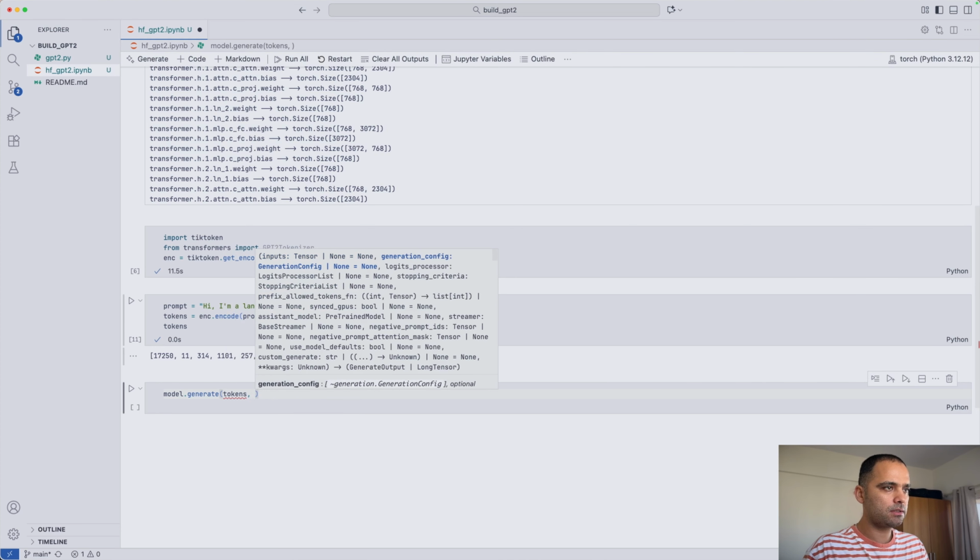Then we'll need n_layer, and I think this does not need the comma here. And number of heads, n_head, is equal to 12. So this is the basic config that we'll need for the smallest GPT-2 model.